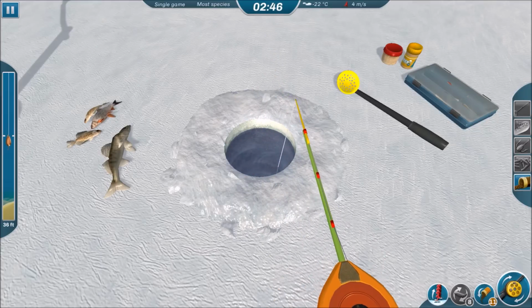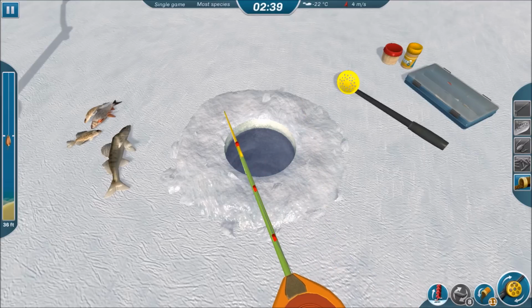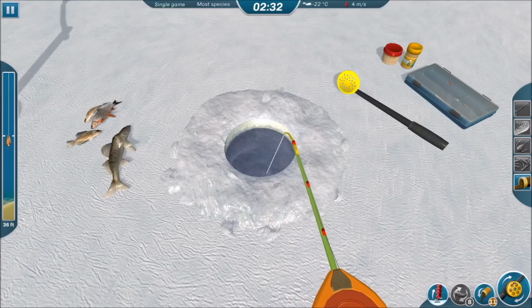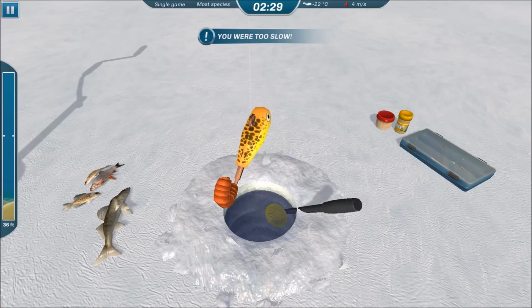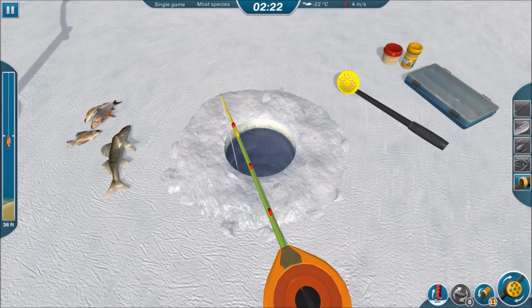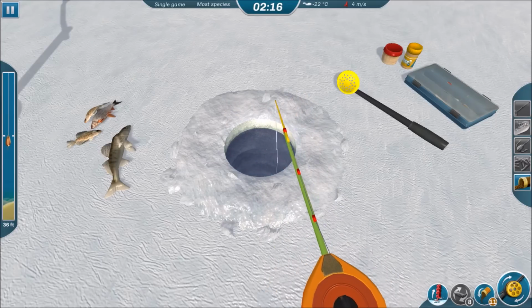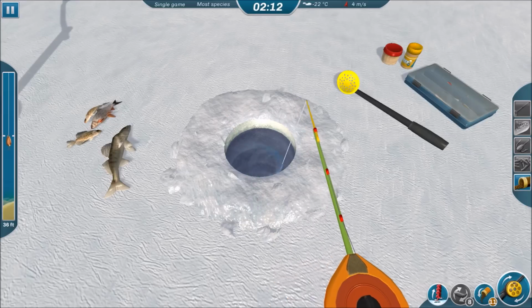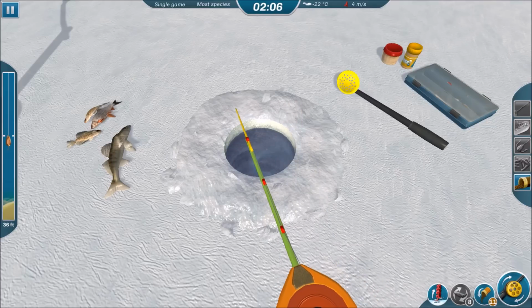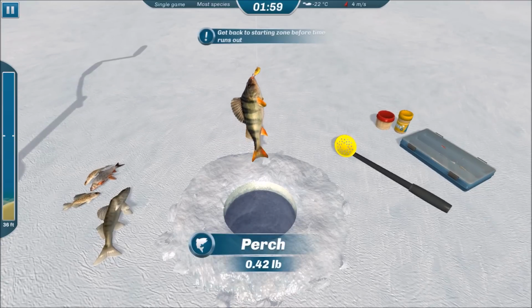Let's do a side by side. Maybe we'll get something a little different upside to side, like maybe a bluegill. Oh, you gotta be kidding me. God bless it. Don't have time to be too slow. Yeah, this is really stressful having this short of amount of time. Come on. I know you're in there, you little bugger. There we go. A perch. There we go.